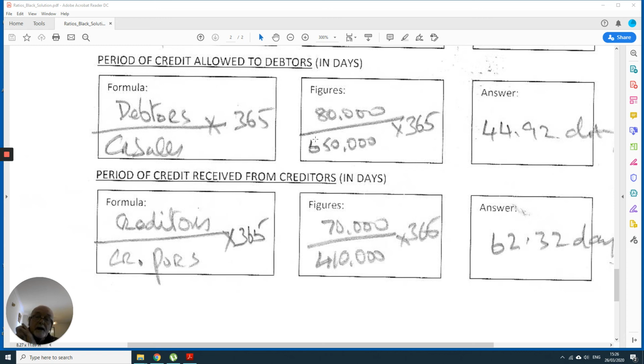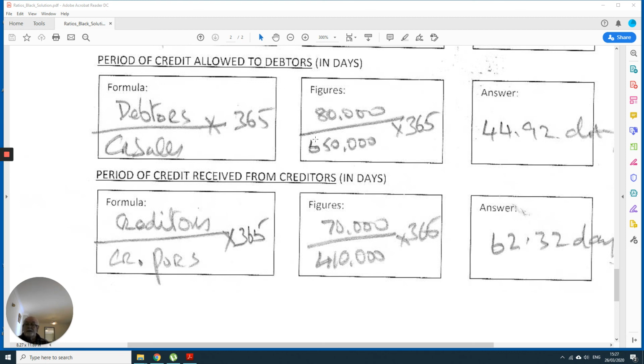It's a bit too long. Irish firms typically allow 30 days credit. Now, your customers, as is happening here, will take more than the 30 days, and it's up to you then to try to get in more quickly. It's a question in business then as to how you can get your debtors to pay more quickly.